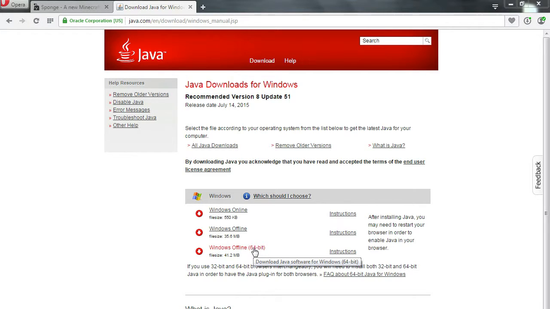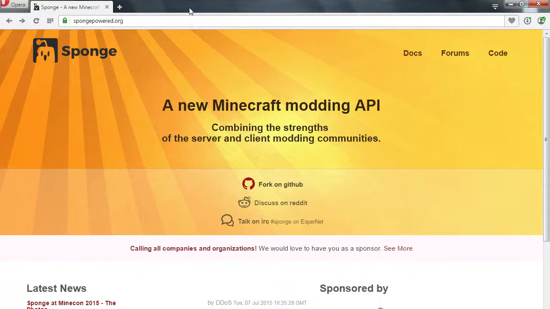If you have a 64-bit machine, most of you do, it allows you to allocate more than 1 GB of RAM for your server. Once you have that done, continue with the tutorial. It's pretty straightforward. It's an installer, just click next until it's done and you're good to go.